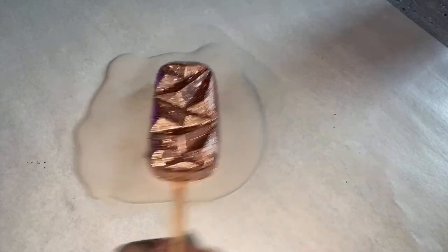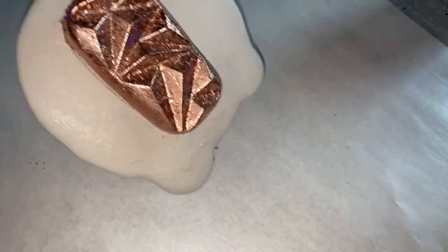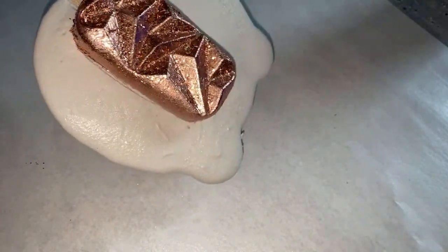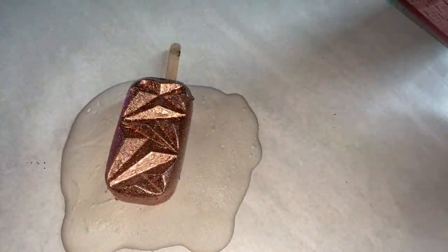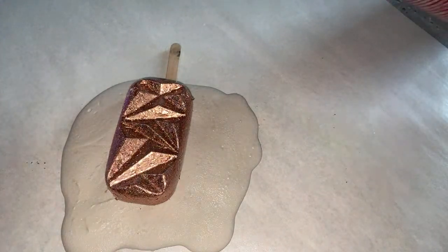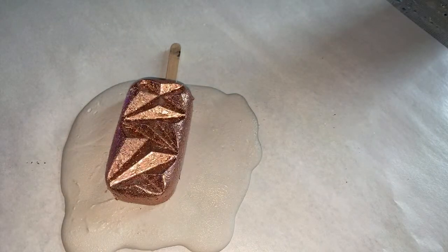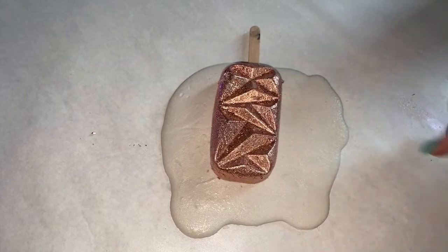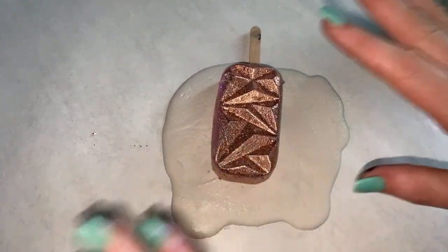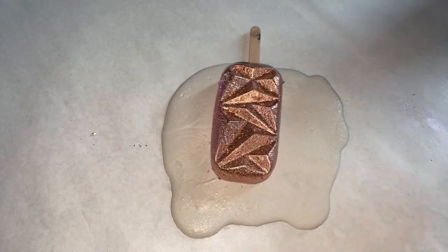I'm trying my best to only get the puddle. That's going to be impossible, pretty sure. I'm going to give it a couple seconds to get tacky. Yeah, it doesn't take a lot of two-face to make a nice impact at all. It doesn't take long for this to get tacky enough to start adding to, but I want to make sure because I don't want to ruin my brush. And by my brush, I mean Jeff's brush because he will pout if I ruin it.